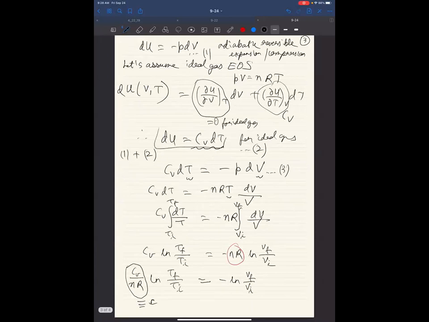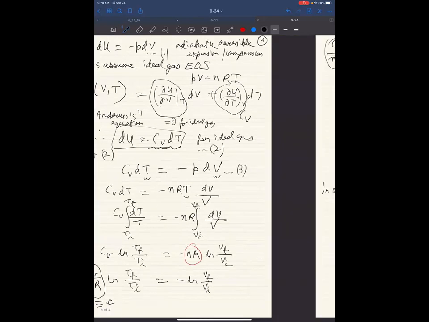First of all, we cannot use, I will call it henceforth, Andrews equation. Is that fair? Okay, you cannot use Andrews equation, dU is equal to CV dT. That applies only for an ideal gas. And you cannot use PV is equal to nRT. So there is a recipe for how to proceed, but you will have to do way more math to get the equation of state. Any questions about this?